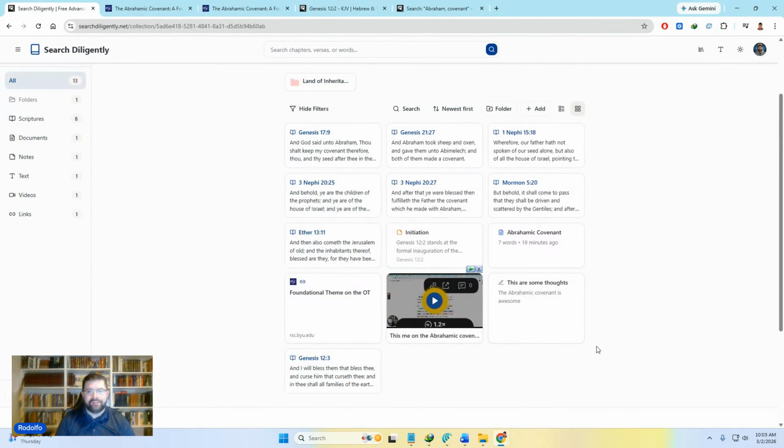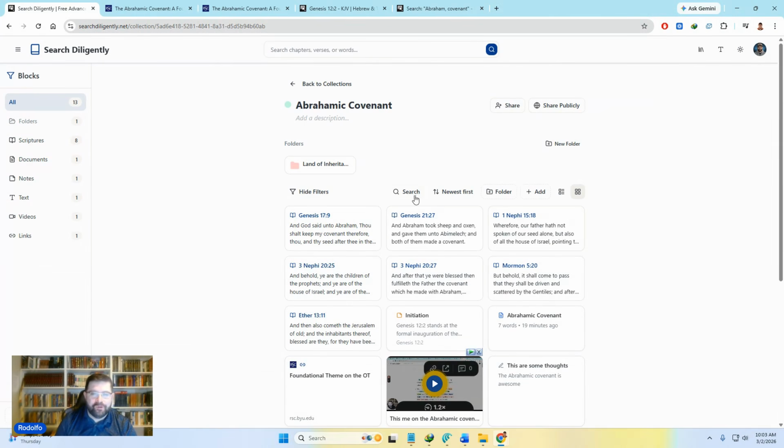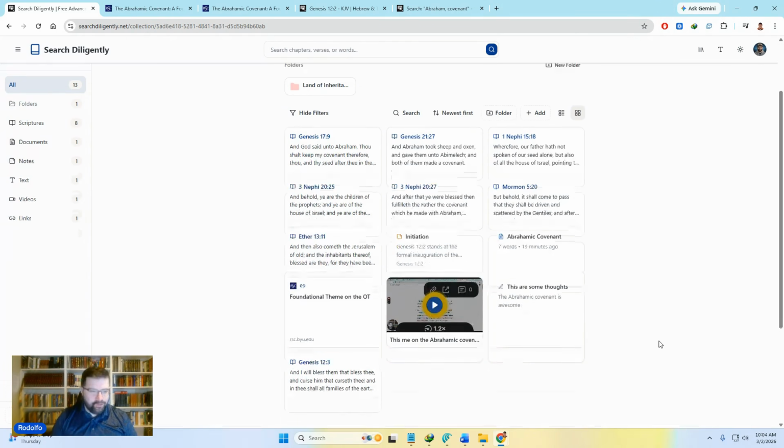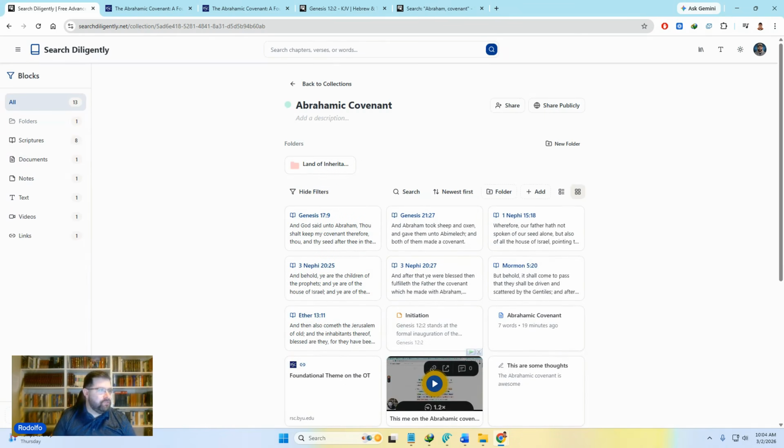So that way you can start adding a lot of stuff. You can organize them any way you want. Maybe you want to have a folder just for verses, a folder just for videos, for links. It's up to you. We created a functionality, and now you go ahead and organize this the best way possible. In the future, we might have the option to share this collection with any people you want, but we are not there yet. We do have the implementation, but we are maybe a couple of months away from that happening.